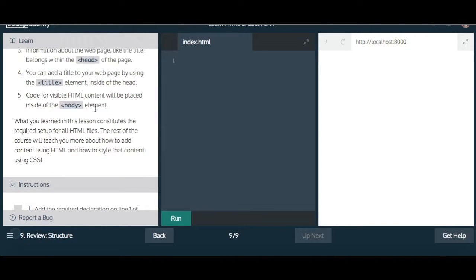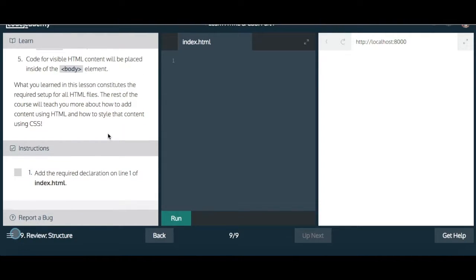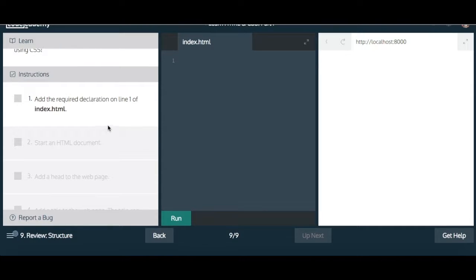You can add a title to your web page by using the title element inside of the head. Code for visible HTML content will be placed inside the body element. What you learned in this lesson constitutes the required setup for all HTML files. The rest of the course will teach you more about how to add content using HTML and how to style that content using CSS. Add the required declaration on line 1 of index.